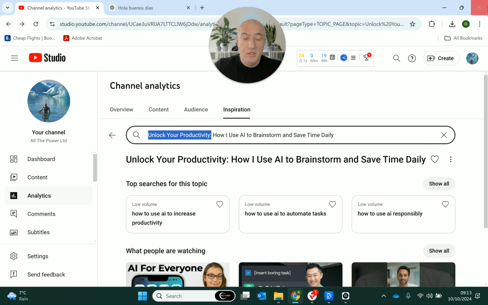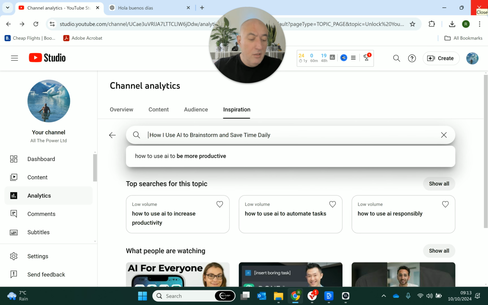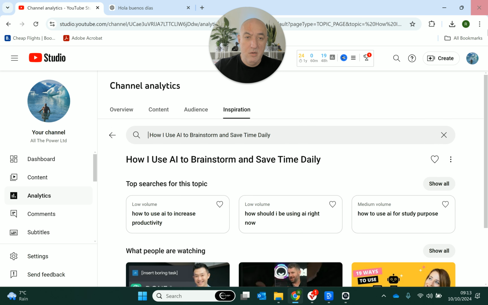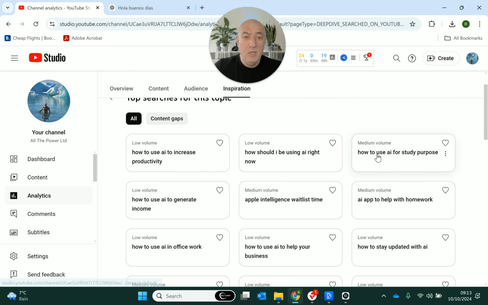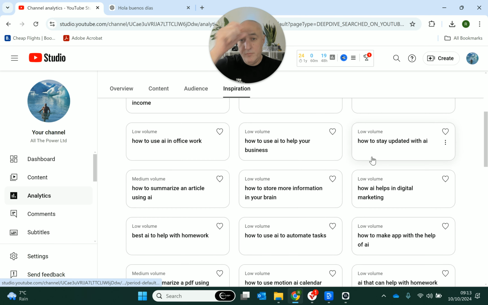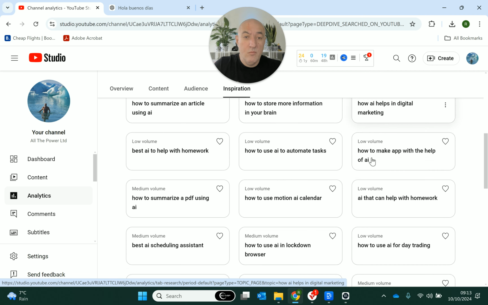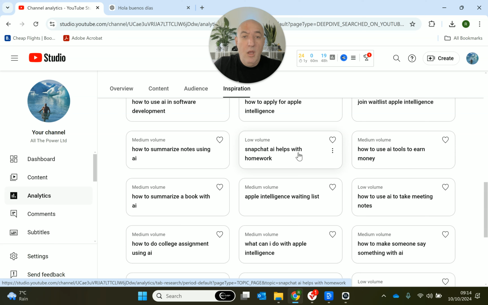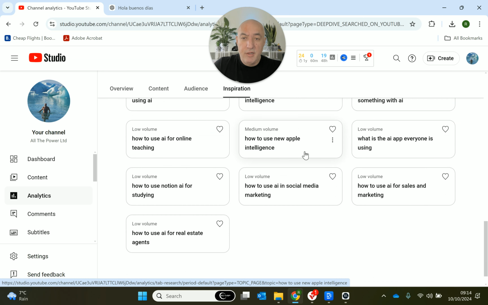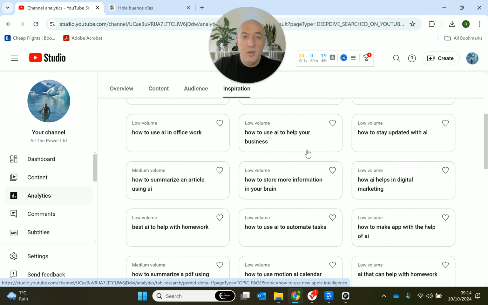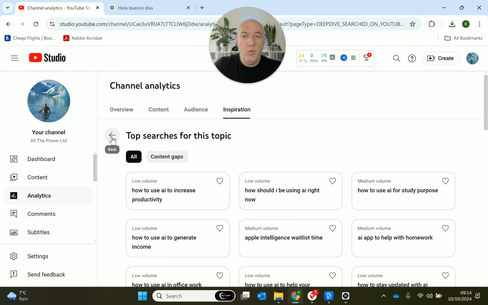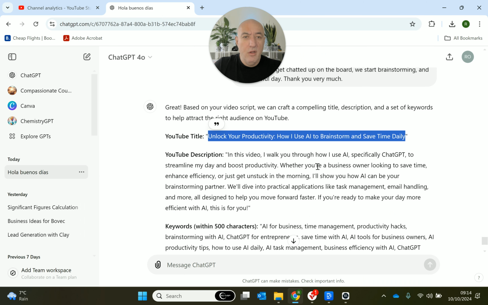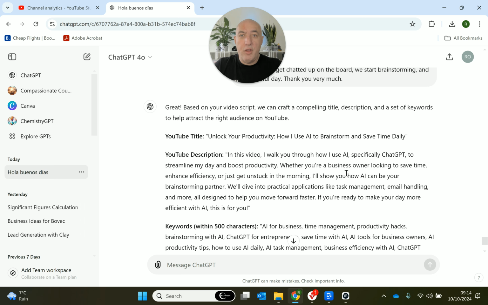Unlock it. So I'm going to change this just quickly so I can be a little bit more clear. Medium volume, medium volume. And again, this isn't really giving me anything that I think I can use. So let's just go back and we'll dig into YouTube and how to use it as I learn and go through it, and as I have ChatGPT help me.